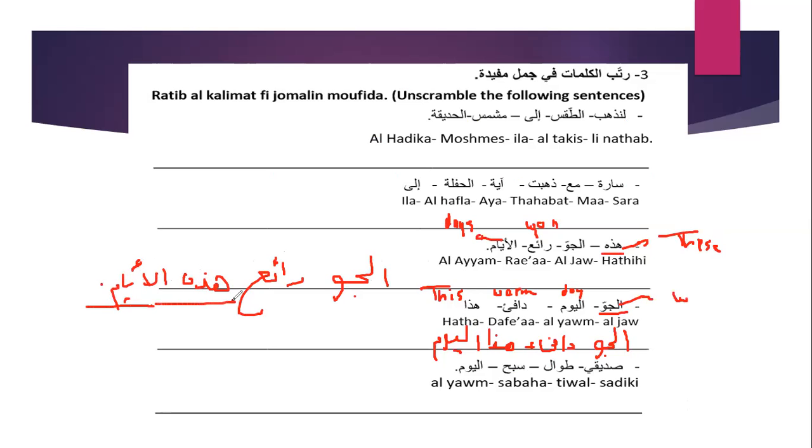Why did I use هذه here, not هذا? Guys, الأيام, it's 3 or more days. We have 3 days or more. And الأيام, it's not a person, okay? Because it's not a person here, definitely we use هذه. So we use هذه with the plural noun that is 3 or more when it's not a person. So الجو رائع هذه الأيام.